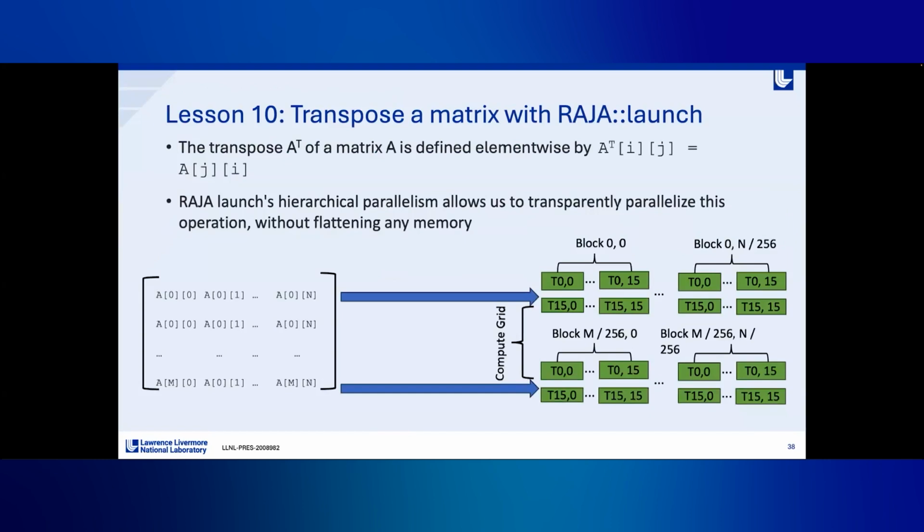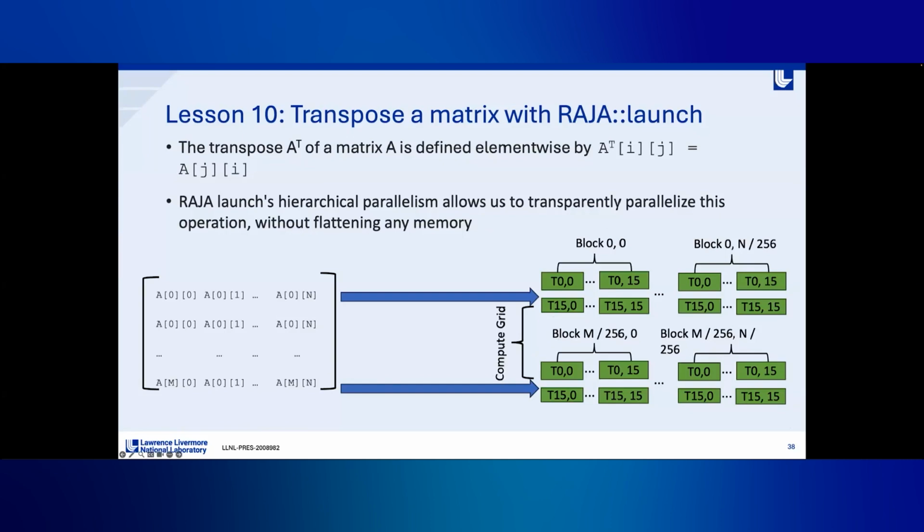Now, probably a lot of you are familiar with CUDA and familiar with hierarchical parallelism. And the way that we would handle a really big matrix transpose on a GPU is we would map the entire matrix onto the entire GPU in blocks of 16 by 16 blocks. So, we'd take the first 16 by 16 subarray and map it onto block 0. We'd take the second 16 by 16 subarray, map it onto block 1, and so on and so forth. We've kind of passed into a two-dimensional grid here. This is a two-dimensional compute grid, but we talked about how you can have one-dimensional and two-dimensional compute grids earlier.